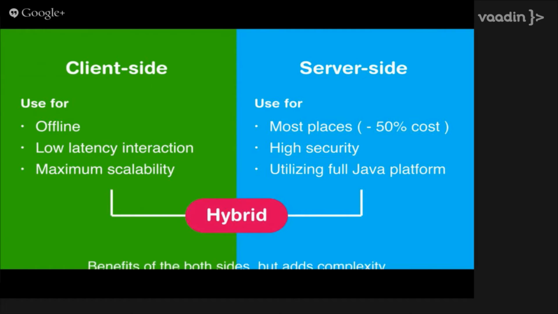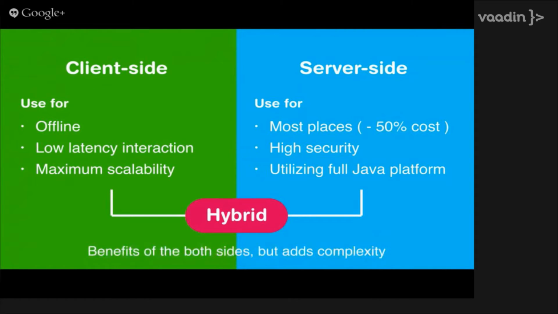So I guess the theme of this webinar is that if we could combine both sides, we could actually get the benefits of both sides in the same application. Clearly that would add more complexity, as you would have to understand both models. But for many applications, it actually makes quite a bit of sense to take the benefits of both sides.